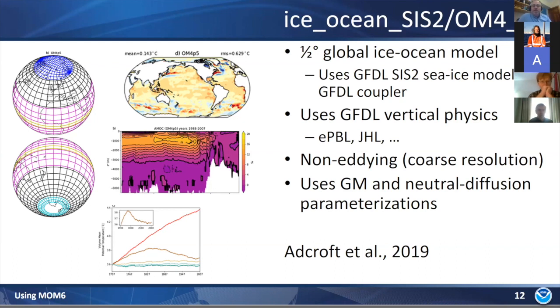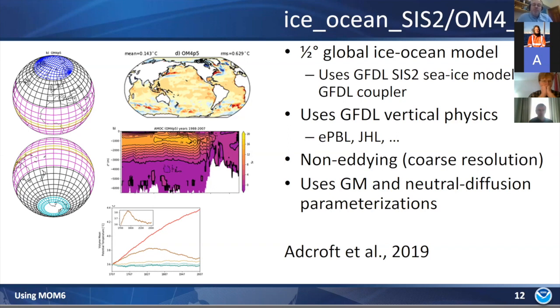This configuration is non-eddying, it's coarse resolution in other words, but it's not as coarse as the 1-degree models that we would have been using, say, 8 years ago. It's a choice we made, and we are not yet clear whether we'll be supporting and publishing the coarser resolution versions of this model. Probably should, but we're not doing it yet.